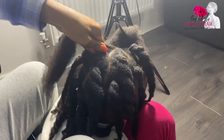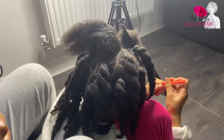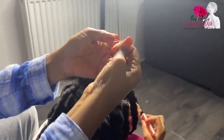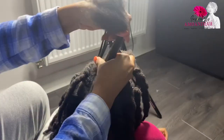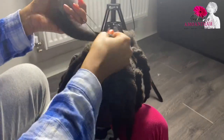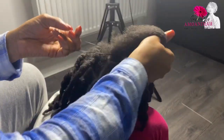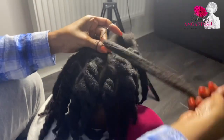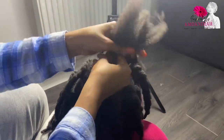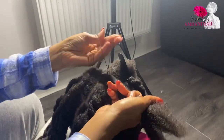So again, I put a bit more of the shea butter with the coconut oil mixture, and then I go ahead and pick up some rubber bands. So yeah, I've got 2 of them put together, and then I make sure I tighten up the roots of the hair. But again, the reason why I used a bit more of the shea butter is because when you use the rubber band, it can actually break off the hair. So when you use the shea butter or oil, it kind of moisturizes that bit.